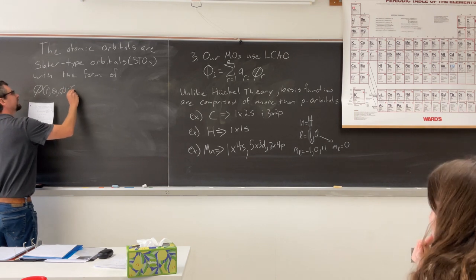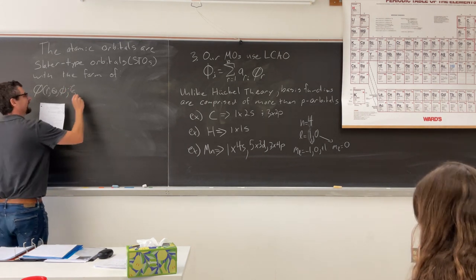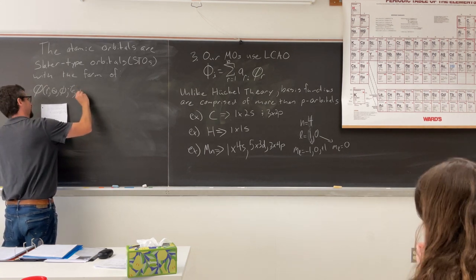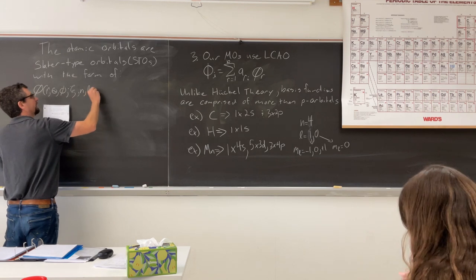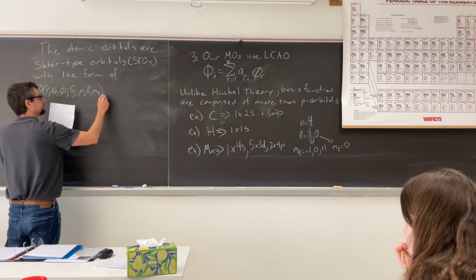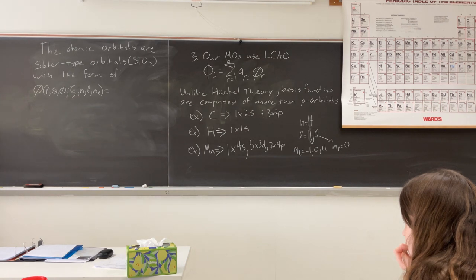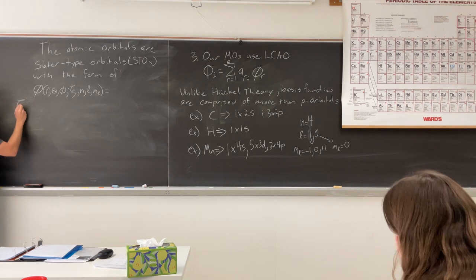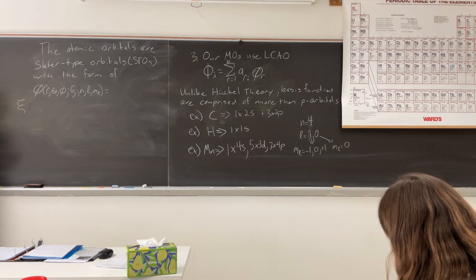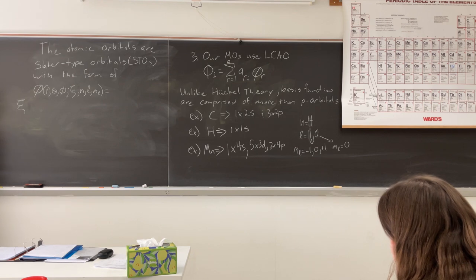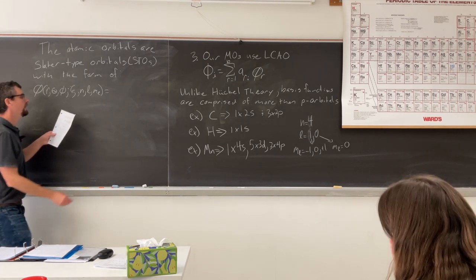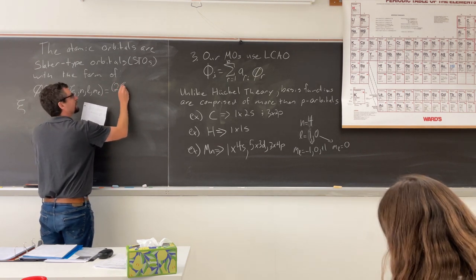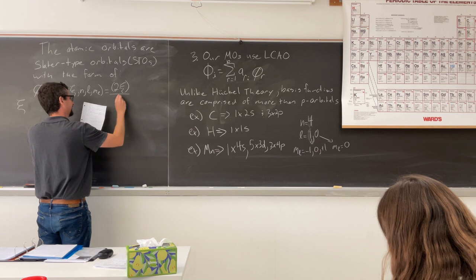We also got this capital, I think it's eta, which I'm really bad at drawing, I'm sorry. n, l. I can do it good once per class. That's my good one. I'm done. It's over after this. Okay. So if you see something that just looks like a scribble, that's what it is.